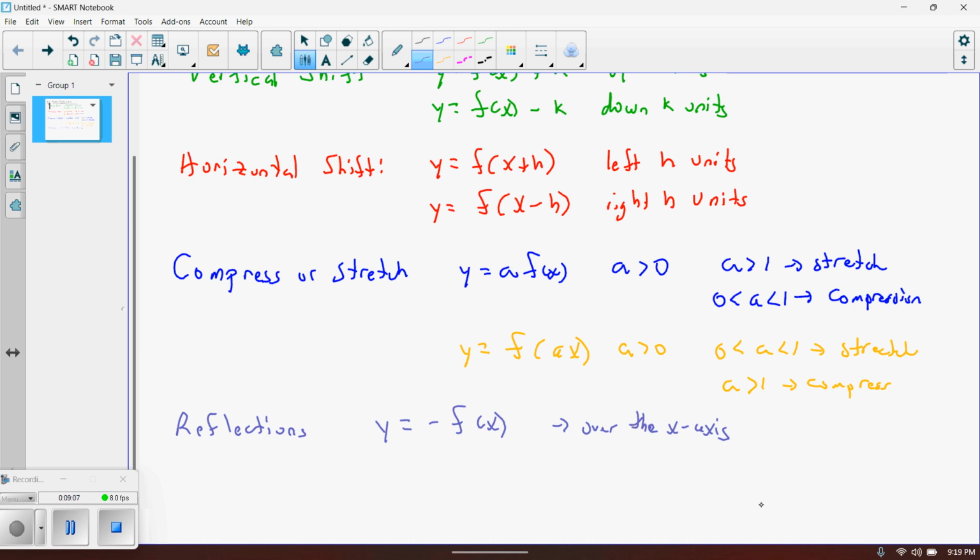And if you want to reflect something over the y-axis, you are now affecting the x value. So it would be f of negative x. If you think about it, this goes with the whole idea of the even function, where something is symmetric to the y-axis. So if you normally had a positive x, but now you change it to a negative x and you get out the same y value, you've reflected something over the y-axis. All right, and those are your basic transformations.